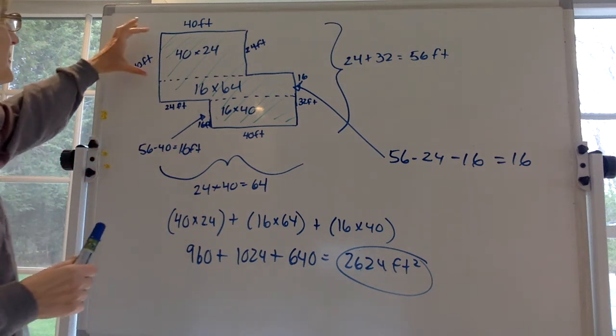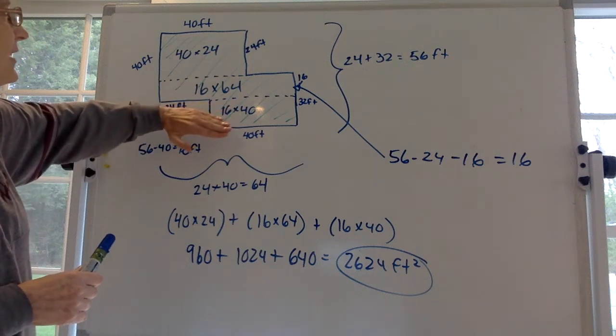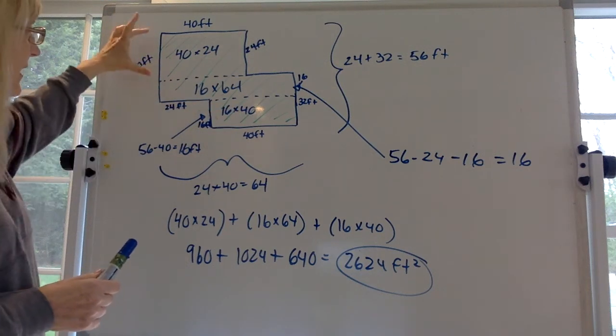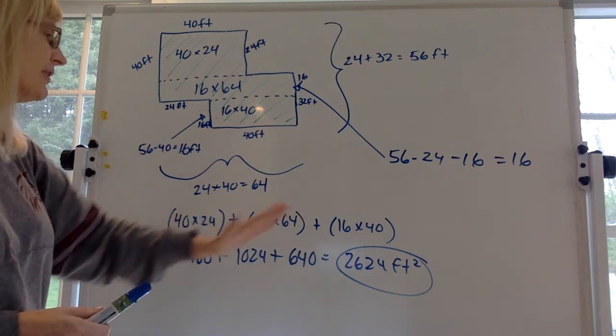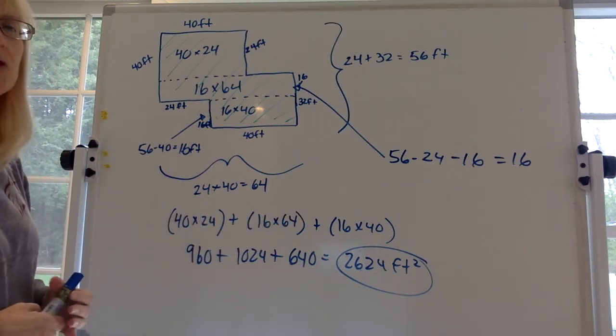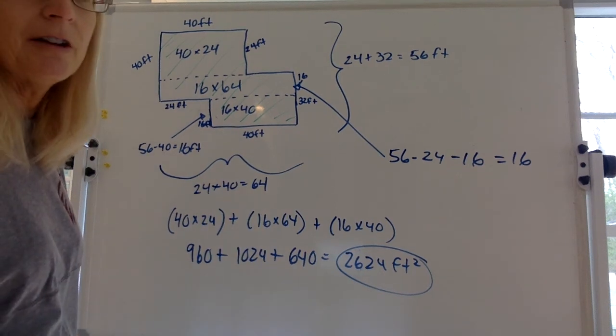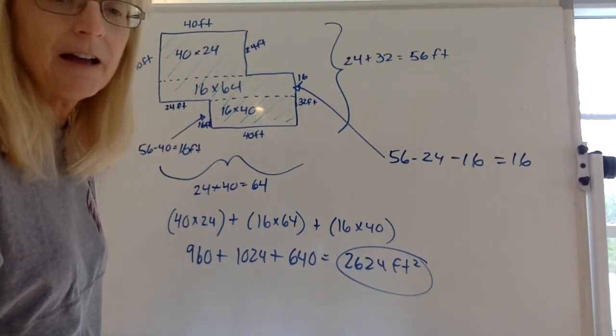So it's kind of like a puzzle. First divide it up into some rectangles, then you got to kind of work around and figure out what the dimension of each rectangle is, and then find the area for each rectangle and then add them up at the end. So I hope that helps. And you're probably going to encounter problems like that in the course.